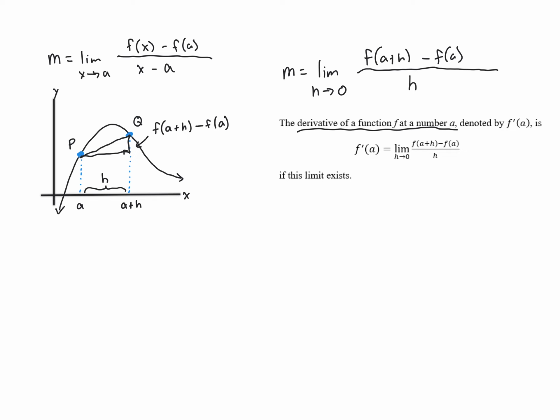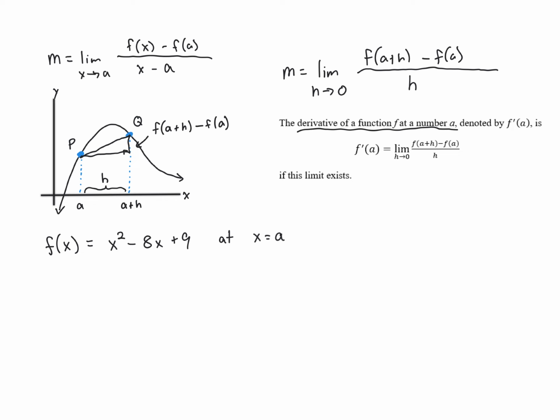So I want to do one problem together, actually referring to this as the derivative so that we are getting comfortable with this notation and with calling this the derivative. So what we're going to do is find the derivative of the function f of x equals x squared minus 8x plus 9 at the value x equals a.